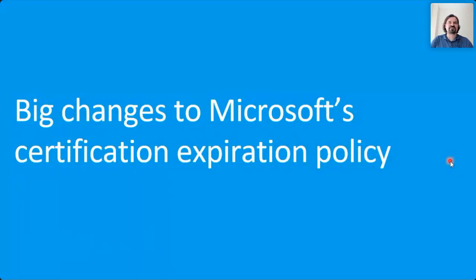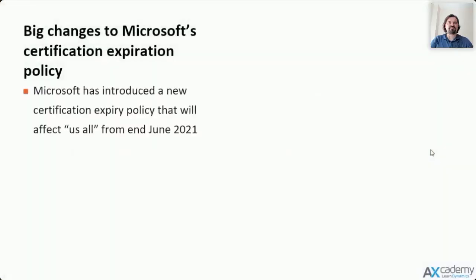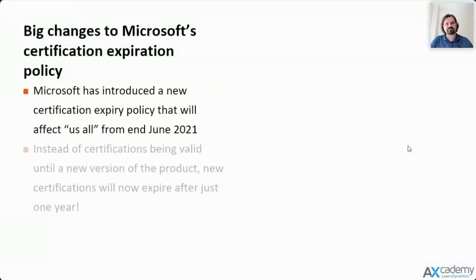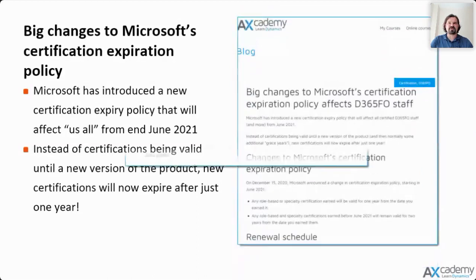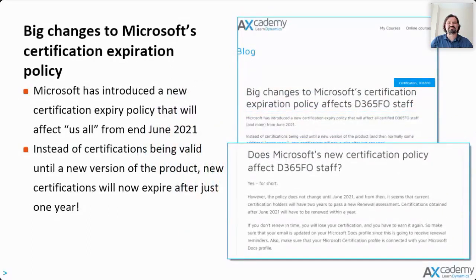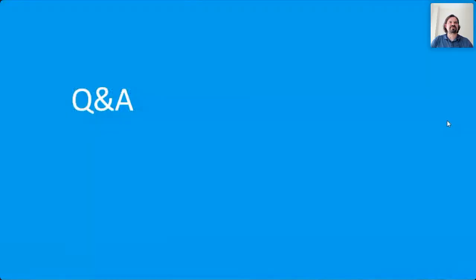Changes to the Microsoft certification expiration policy. Starting from June 2021, the Microsoft exams that you are taking will have an expiry policy, so that one year after you took the exam, that exam will expire and you will need to renew your certification. Basically, that's in two words, the changes in the Microsoft certifications.